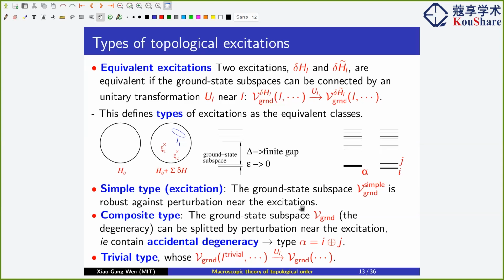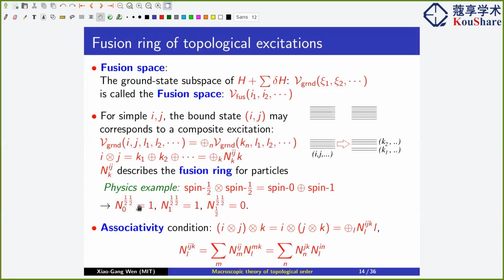Okay, so that is basically the main thing. And so maybe the last I will end with this fusion ring. So now, with those preparations, finally we can review some more sophisticated structure of excitation. The fusion ring just describes the bound states. The bound states sound very simple in physics. You have an electron and proton bound state, you get a hydrogen atom, and that's it. There's no big deal. But when you think about the excitation more carefully, the bound state becomes very tricky.